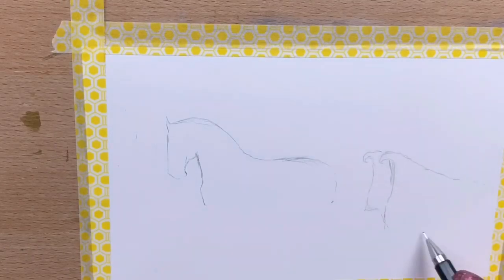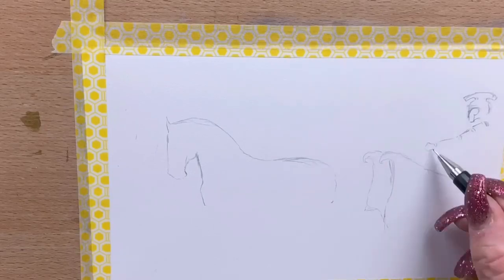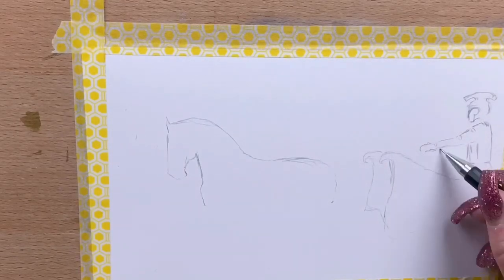So for today's piece I'm going to be drawing a picture of a charioteer being pulled along by three horses, and I'll be doing it in ballpoint pen.